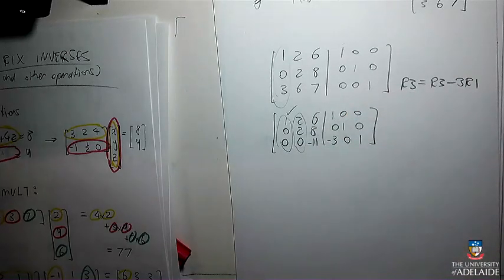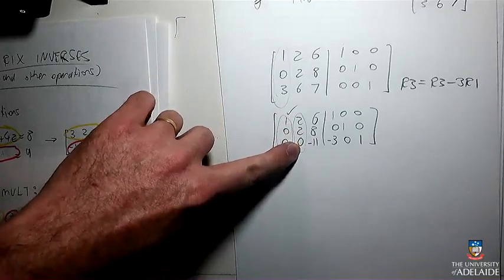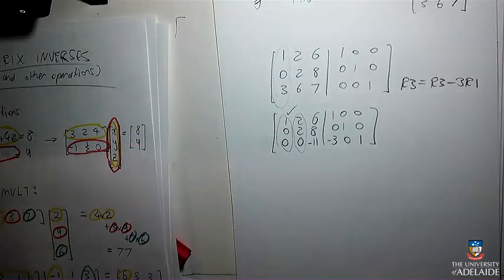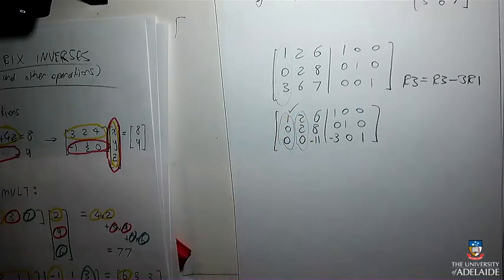So now I would focus on making the second column of the identity. So my second column of the identity will have a 0, a 1, and a 0. Traditionally, you make the 1 first, and then you make the 0, but it doesn't really matter. If you happen to find a quicker way to make a 0 now, then do it, and I can do that, because if I do the subtraction, I can make a 0 here. So I'll do that first, if that's okay.